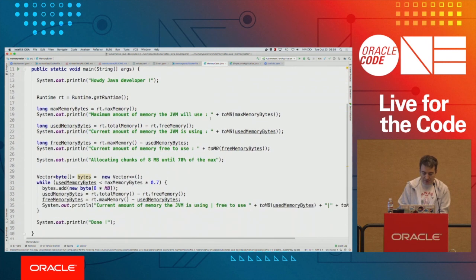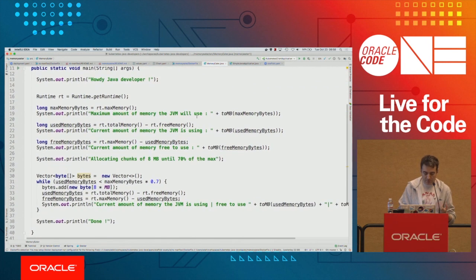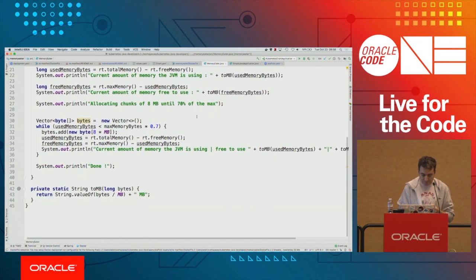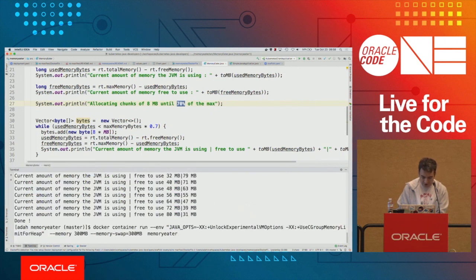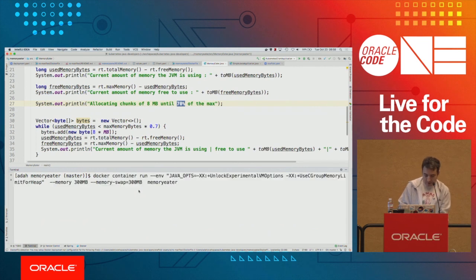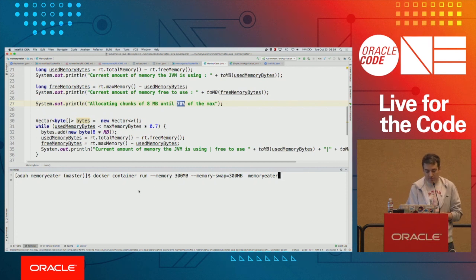This small Java main class will try to allocate some memory until it goes up to 70% of the max. I'm going to run it with constraints, so here I'm giving it a 300 megabytes constraint.